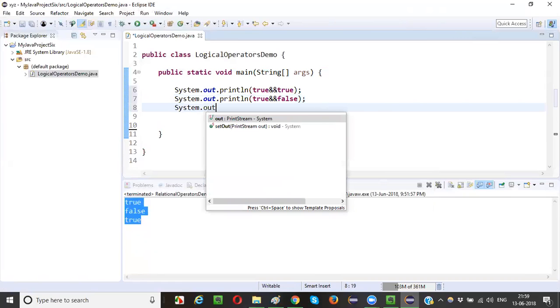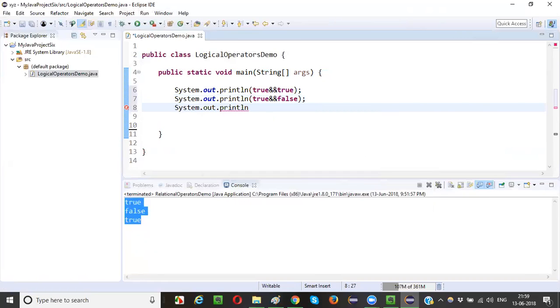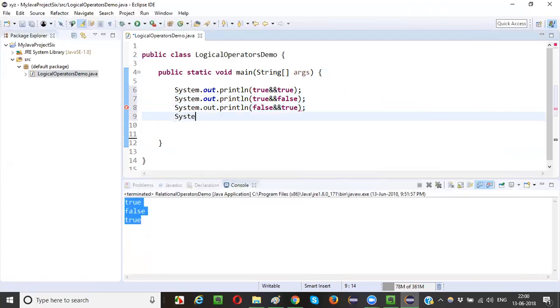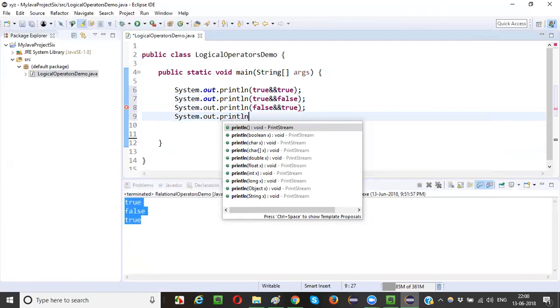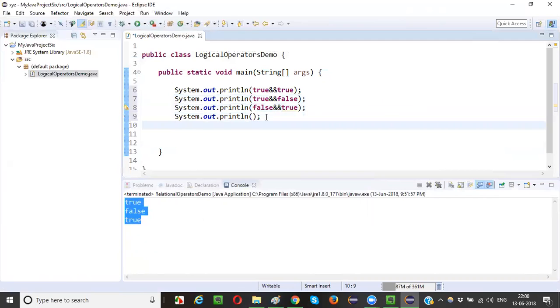System.out.println false ampersand true. System.out.println false ampersand false. Small case.